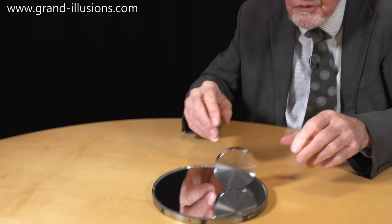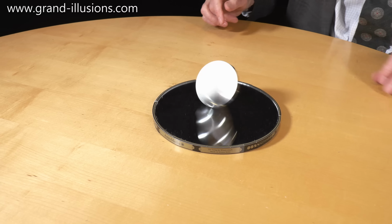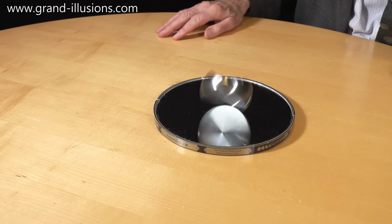So what does it actually do? Well, something quite extraordinary and unique in the world of toys. You need to spin it like that to start with, and then you just watch, and something extraordinary will happen right at the very end.